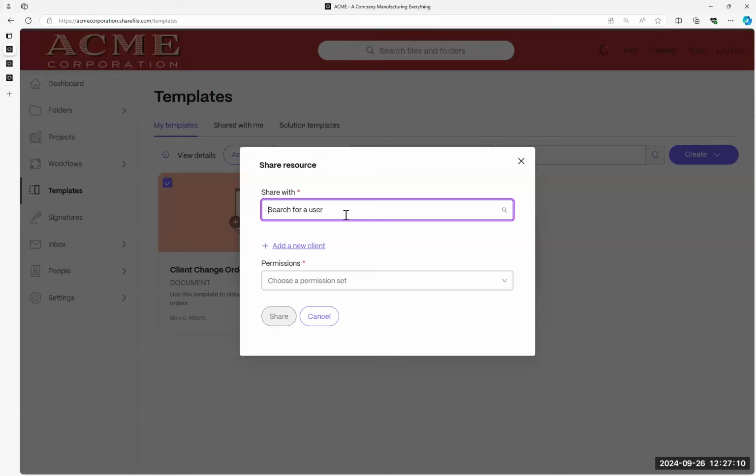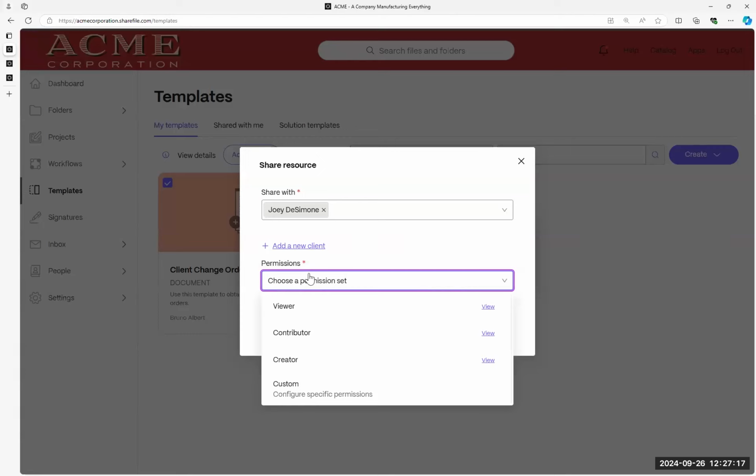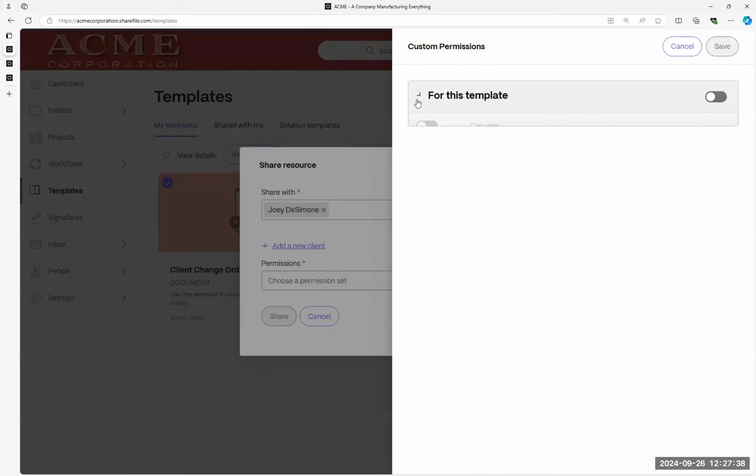Let's start from scratch here. So when we choose a set of permissions, we do have predefined roles: viewer, contributor, creator, or fully custom. If we want to get the line by line of what that entails for each one of those preset roles, we can click View. And if we want to just know everything that's available, we can click on Custom. So we would be setting permissions for this specific template.